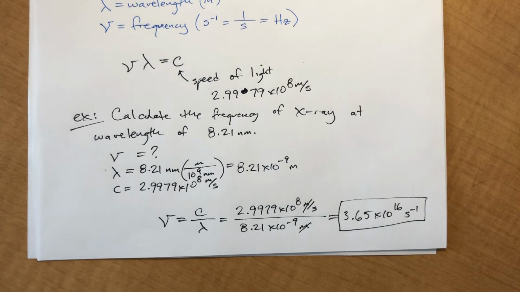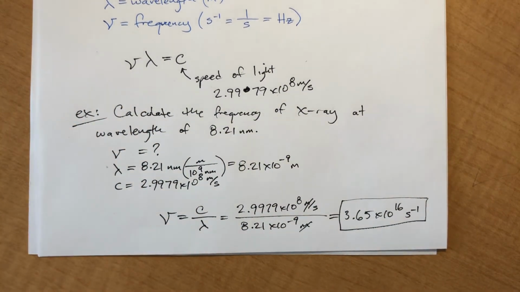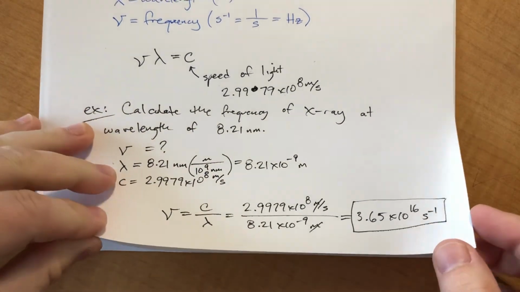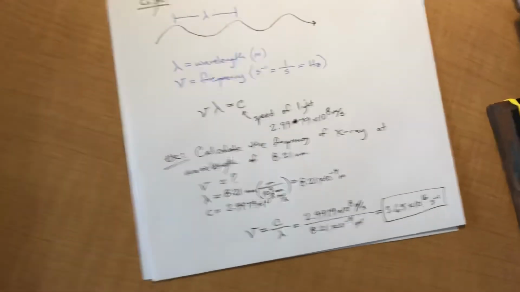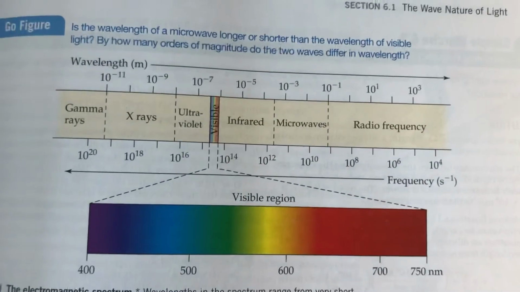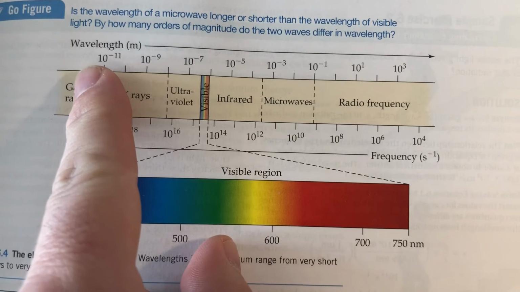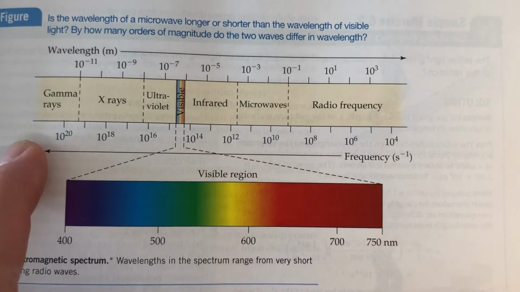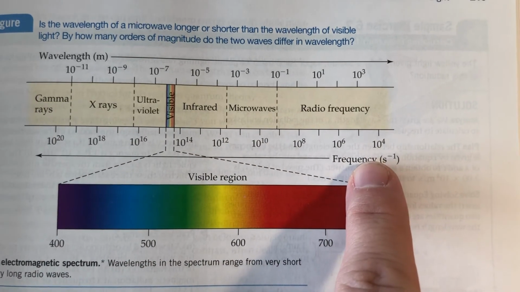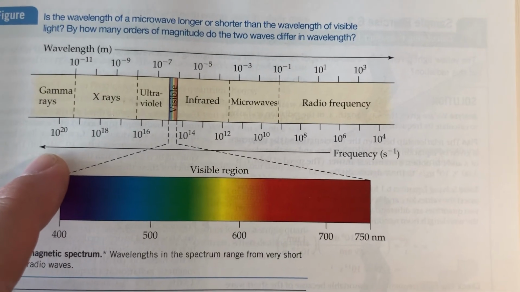Okay. So, putting this into perspective, we need to talk a little bit about something called the electromagnetic spectrum. I'm actually going to just show you a picture that's in a textbook because I'm too lazy to redraw an entire electromagnetic spectrum. So, this is the electromagnetic spectrum. The wavelengths get bigger as you go this way. The frequencies get bigger as you go this way. It turns out that the more oscillations you get, the higher the frequency, the higher the energy is.